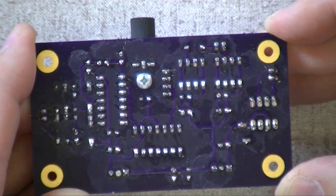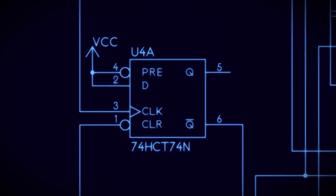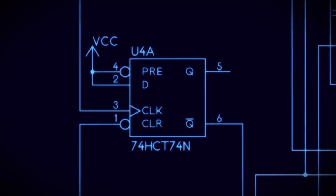There you go. We're done, we made it! Now we've got to plug the chips in. From the schematic, what chip goes where?